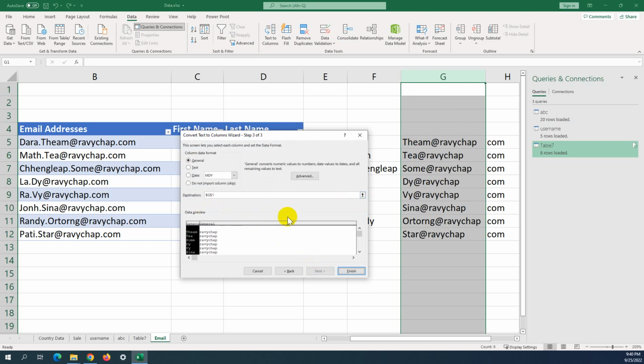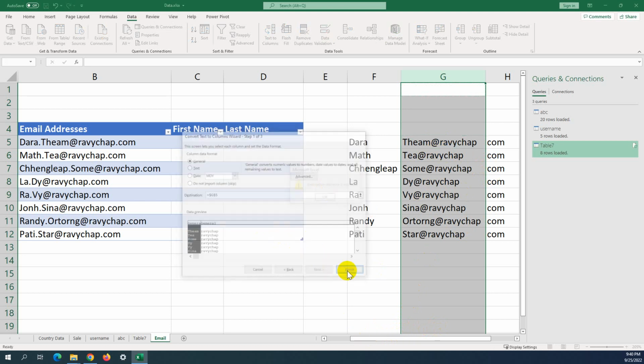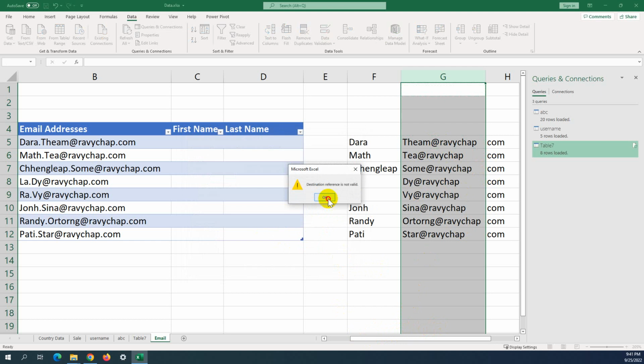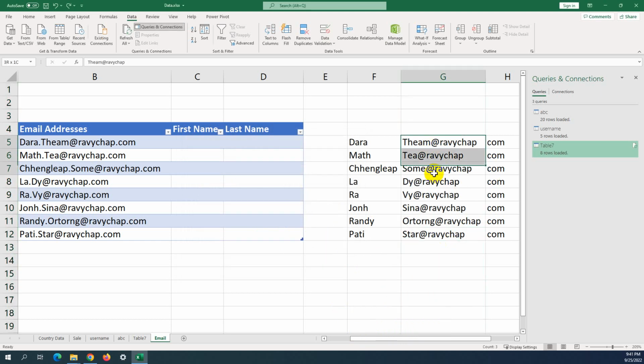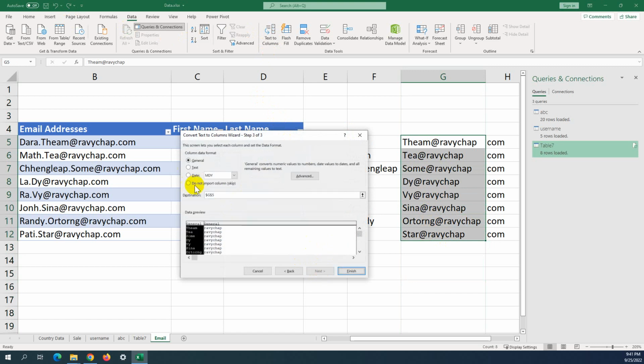This is where we want to put the data. You can select any location. For example, if I select here, okay, what happened? I will select only this one. Okay, this one is correct. Should be okay right now.